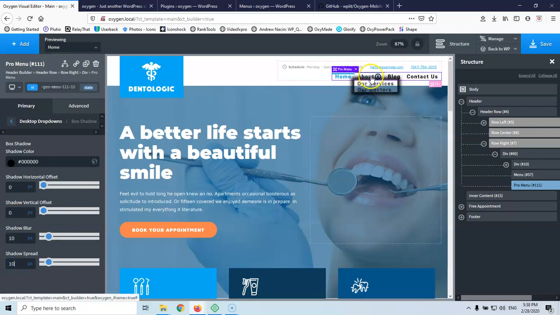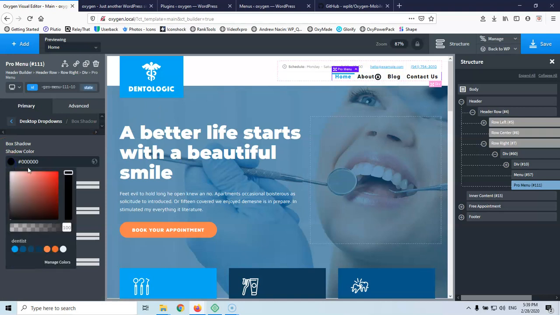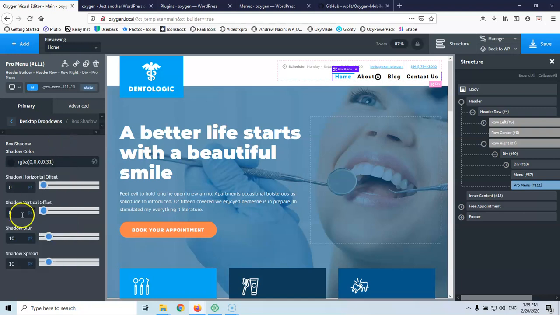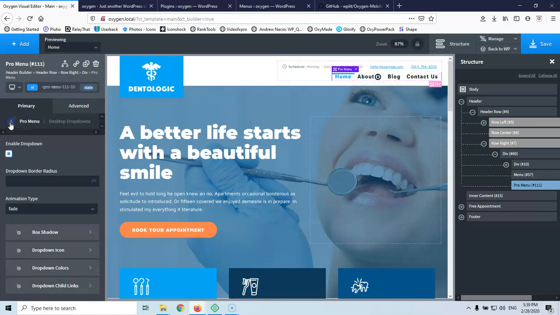So you can see where it appears. It's in the box of the whole drop down. And of course, if you want to add some shadow, just go for 0.3 or something, and here 5 and 5. So it will be not so, you cannot see it very, it's not ugly. Sorry for my English.